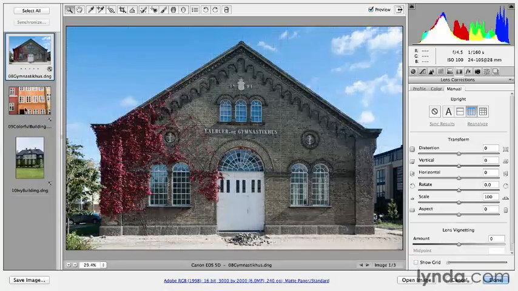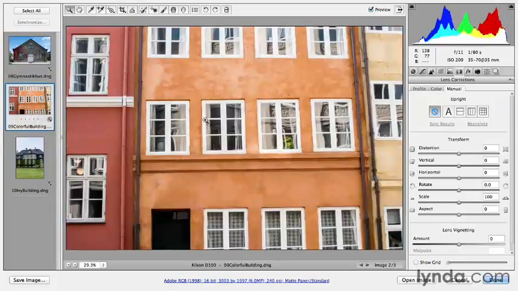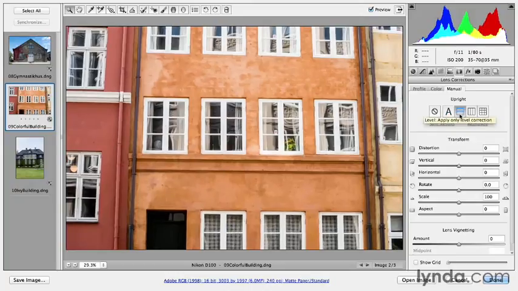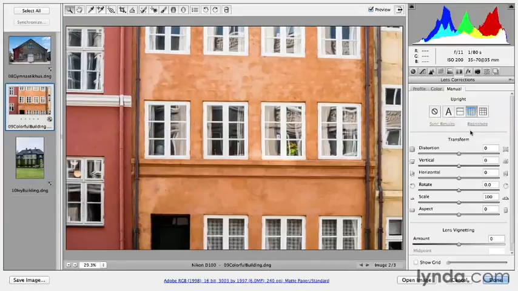Let's go ahead and move to the next image here, and let's look at the different results that we get. Here's the option with auto, and it looks like it's straightening it and doing a really nice job. Of course, if we go to level, it would only level it, so we're not going to get the perspective correction. The third one gives me only the vertical perspective, and I wanted to use this file as an example just because it's so obvious that it hasn't straightened the horizontal lines. It's only straightening the vertical lines.